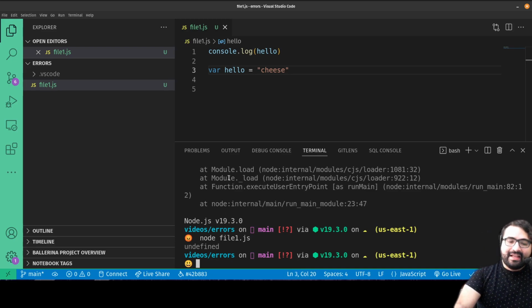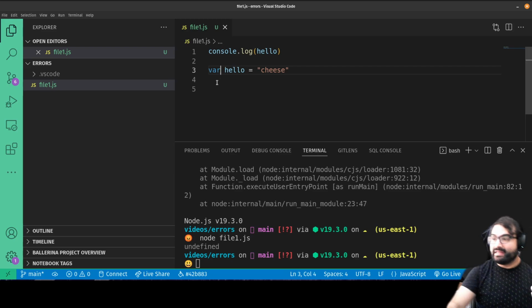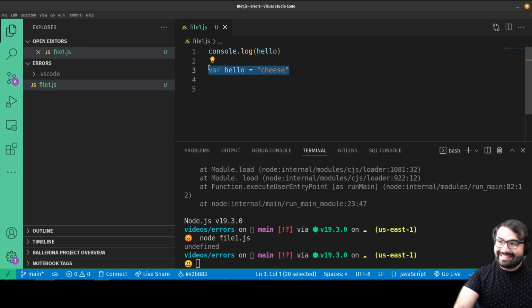Okay, because basically what's happening is that var hoists the declaration of the variable, which means it will declare the variable before the first line. So the variable is being declared. That's why you're not getting that initialization error. The variable is being initialized before any code is run, but it's technically not until line 3 that I assigned it a value. So technically I have this variable with no value until I assign it on line 3, but I'm using it on line 1, so it just tells me that it's undefined.